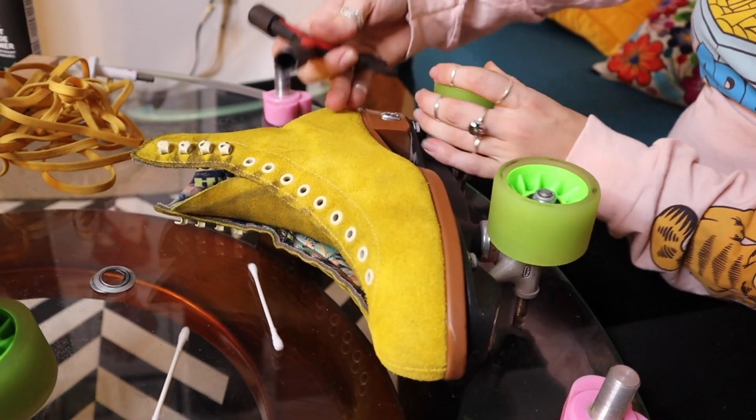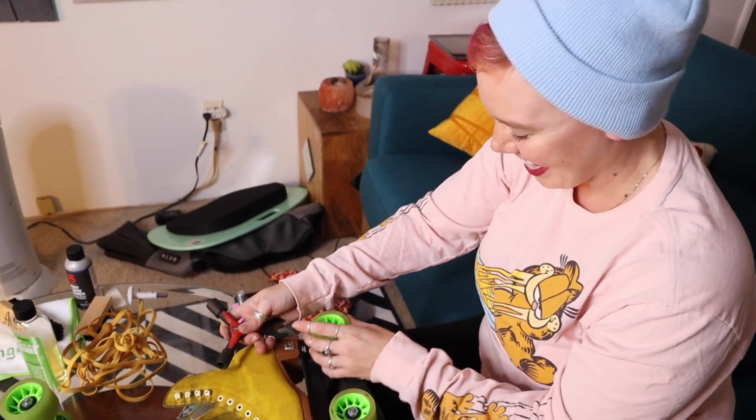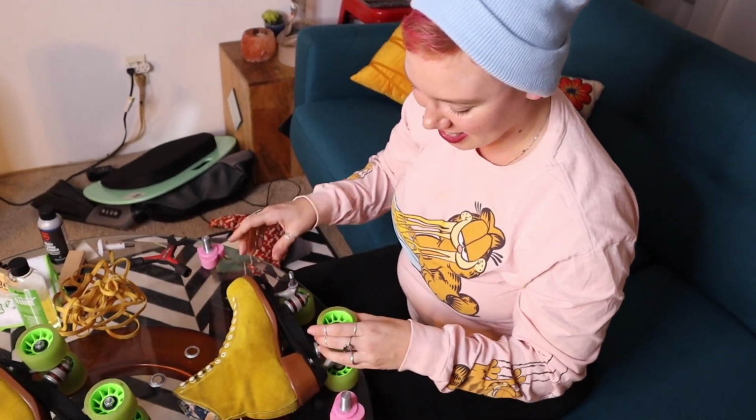If I could make one recommendation, it would be not to do this on a glass table. Like, it is banging into the table like crazy.